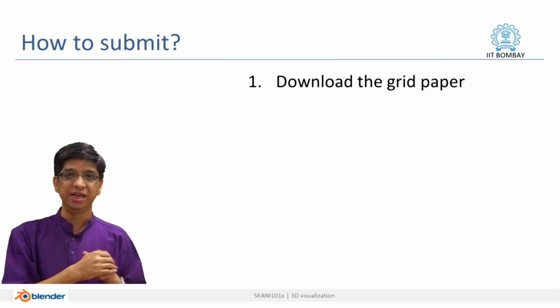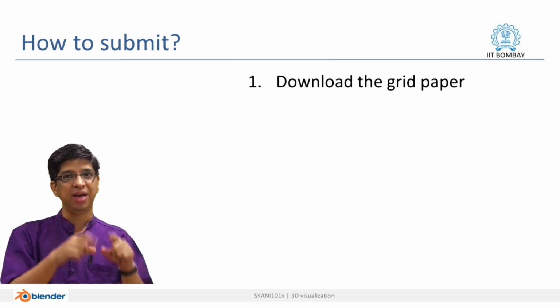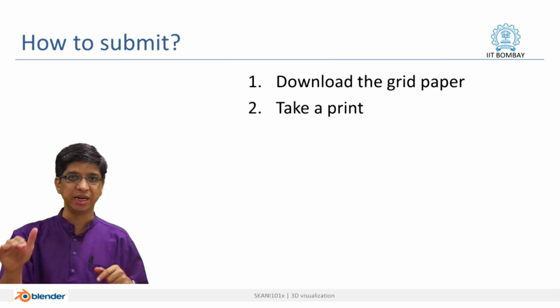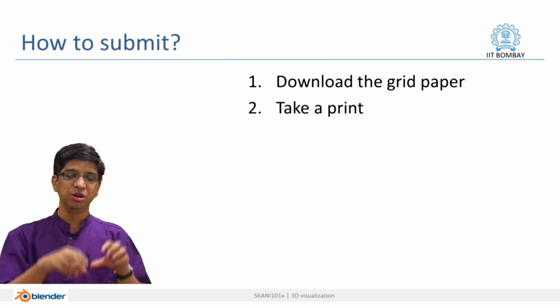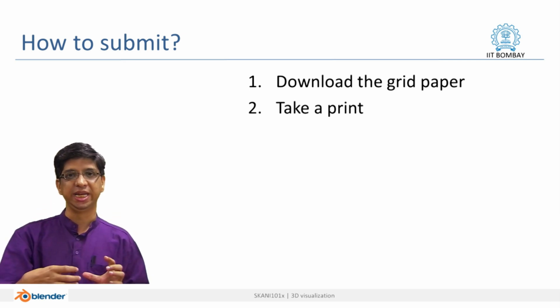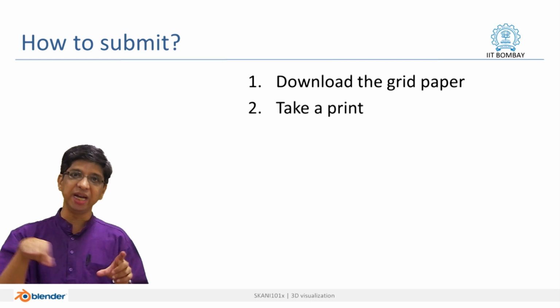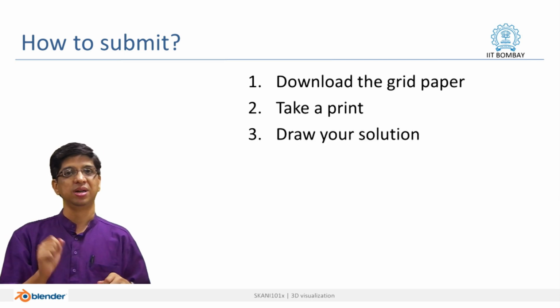How do you submit that? Go to the resources and click the activity 1 button. You will get a downloadable PDF file. Download it, it will have a grid on it, and then print it. On the printout, you will be given the problem area and the solution area. In the solution area, using the grid given, draw your solution. Please use markers or bolder pens to draw it so that it is visible. Avoid pencils because it will not be bright and dark enough to capture.